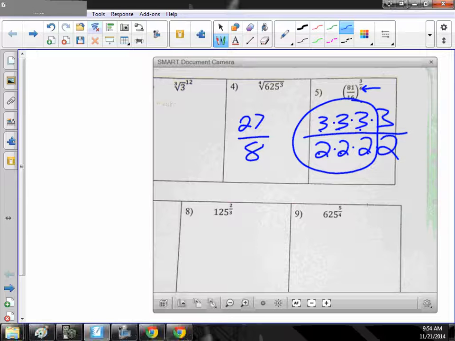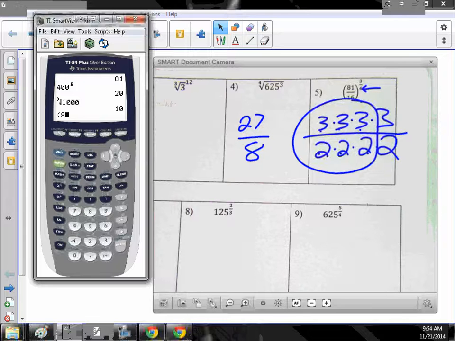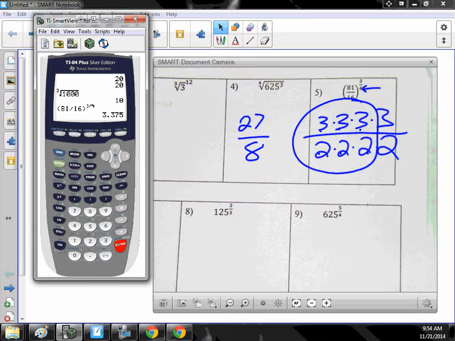Now, could I just plug that into my calculator? Well, yeah. I could have done 81 over 16 raised to the 3/4, and it would have spit out the right answer. But on this first page, I want you to think through it numerically. You can go ahead and use your calculator and say, well, I need to break 81 into 4 equal pieces. So let's try 2 to the 4th. No, that didn't work. 3 to the 4th. That's it. So 3 times 3 times 3 times 3. Okay, don't just plug them in. You'll need to show some sort of work like this.